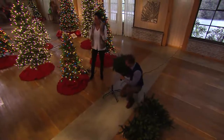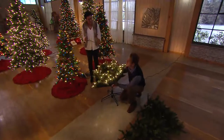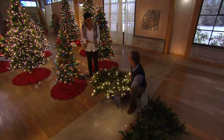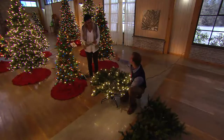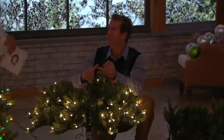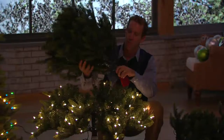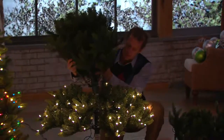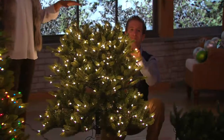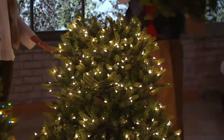You'll have different pieces depending on size: the six-and-a-half foot is three pieces, the seven-and-a-half is three pieces, and the five foot is only two pieces and weighs just 25 pounds — very easy to put up, take down, and store. The nine foot is four pieces to keep it manageable. Look at how the lights come on with each section and how easily it drops into place.